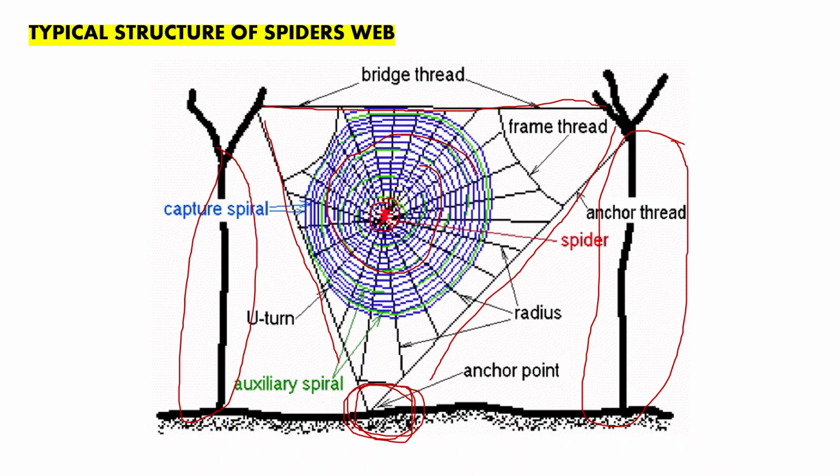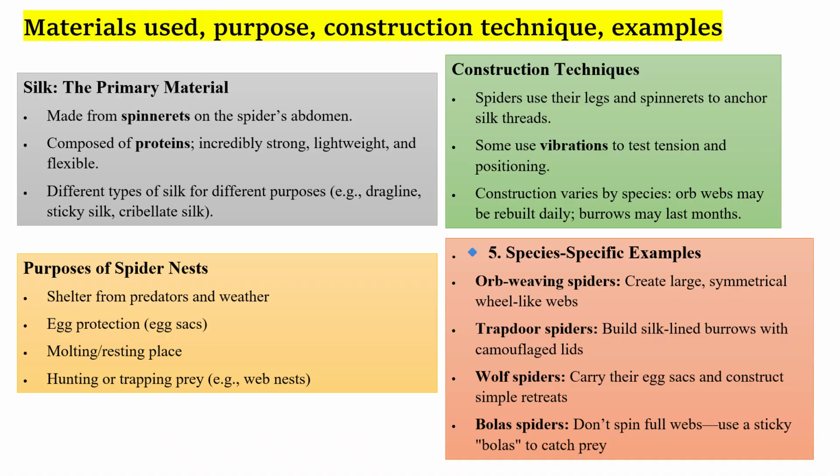As we all know, there are basically four stages in the development of an insect, that is egg, larva, pupa and adult. So here the spider sees to it that all these four stages can be safely accommodated, and safely continue their development in the web. So this is how a spider constructs its web.